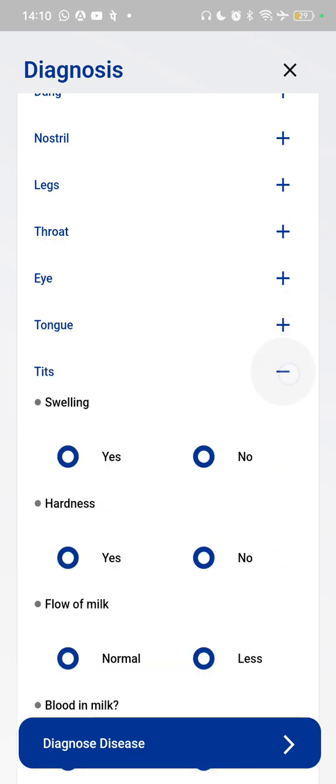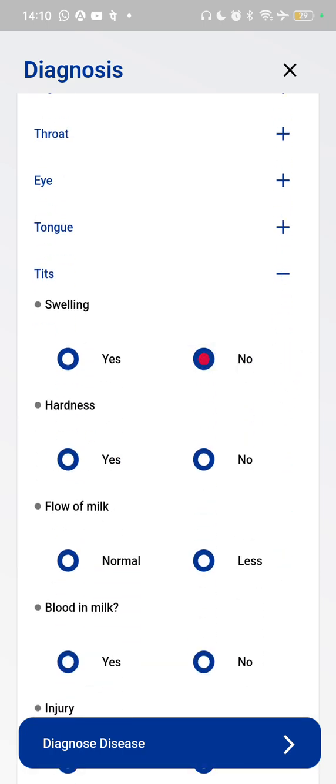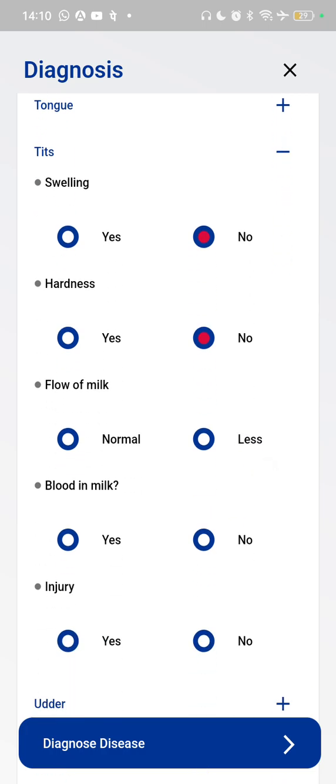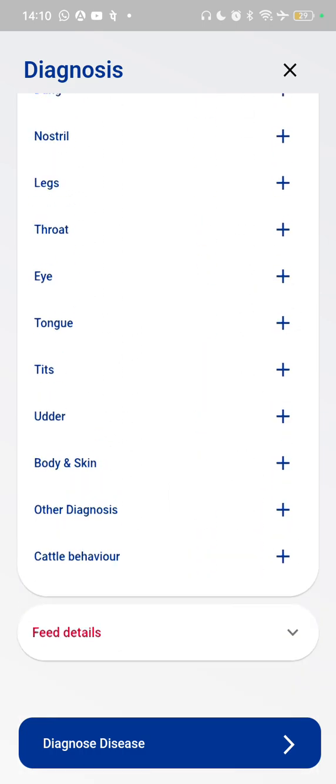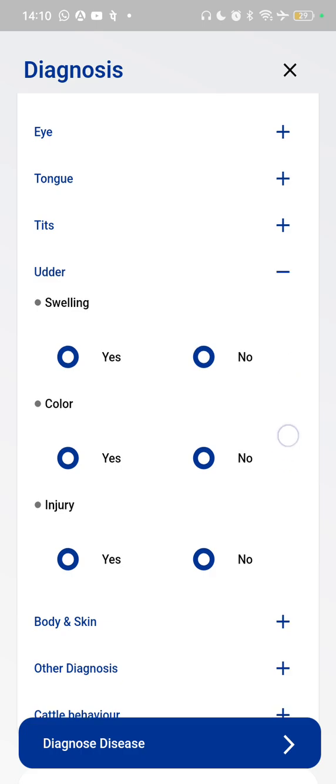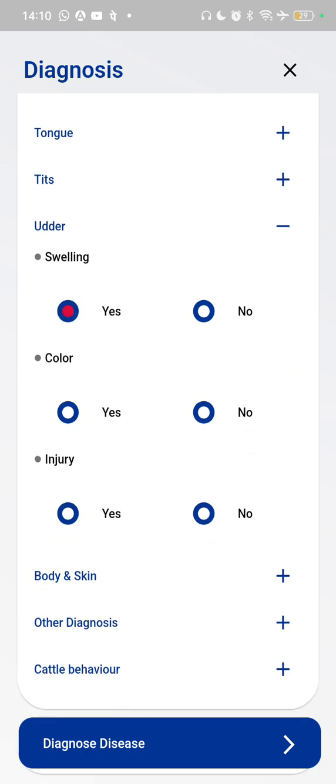Then the teats detail, like swelling in teats, no. Hardness, no. Flow of milk normal, less. Blood in milk, no. Any injury in teats, no. After that, the udder detail like swelling, yes. Color, no. Then the injury, no.